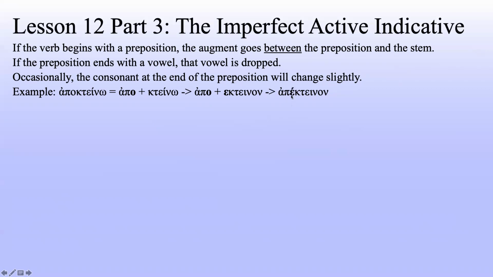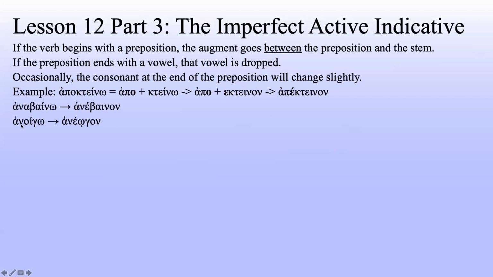There is an augment here. You can also know it's imperfect active indicative because of the ending, but this will help us out, especially as we get further and more complicated into Greek in the future. So anabaino becomes anebainon. Now, we haven't learned ana as a preposition yet. It means up or again, which is why anabaino means I go up. So in ana, the alpha drops, and the epsilon is in there for the augment.